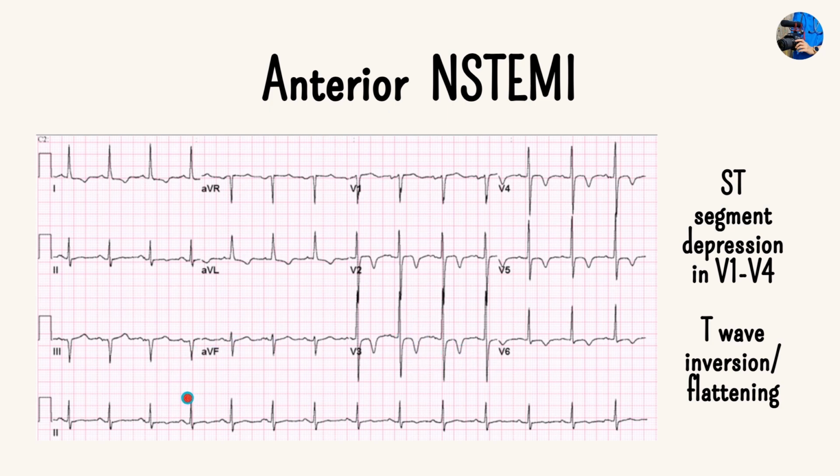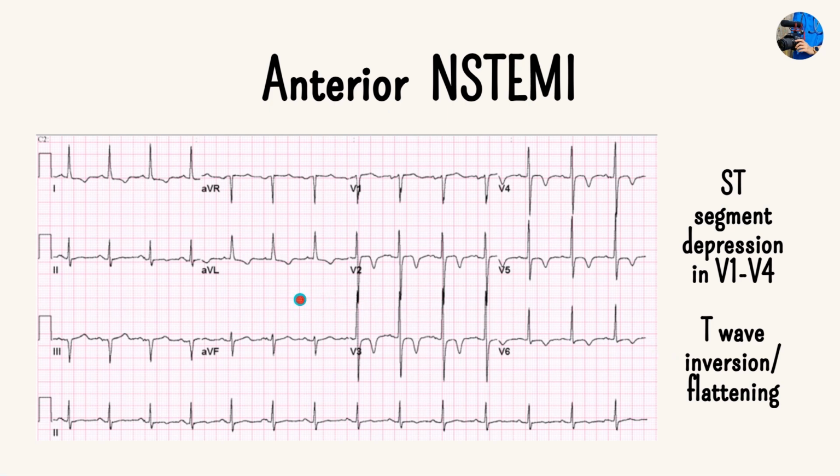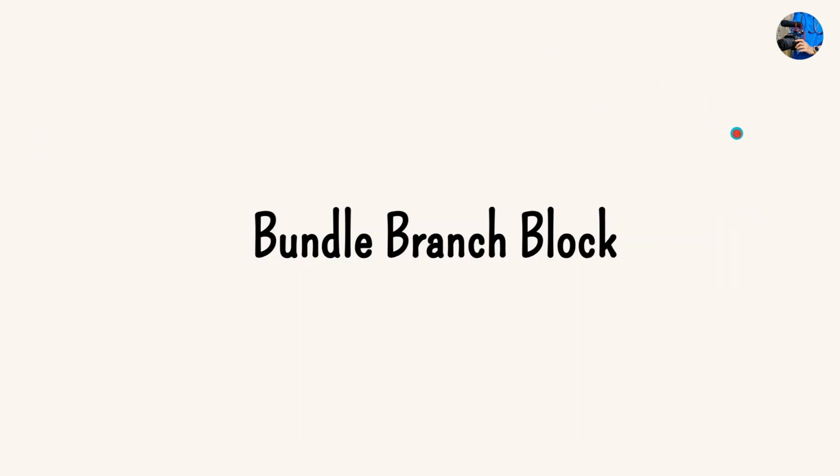And if you have a look at even lead 2, you can see that T-wave inversion and flattening has taken place here. Now these changes might look quite subtle to you, but when you look closely you'll see that it's very different to your normal waveform. Again, look at AVL, look at that T-wave inversion. But because we've got it across V2 to V4, we're going to say that this is an anterior non-STEMI. Management for this would be a bit different to a STEMI, but again, looking towards PCI type management, if not conservative.